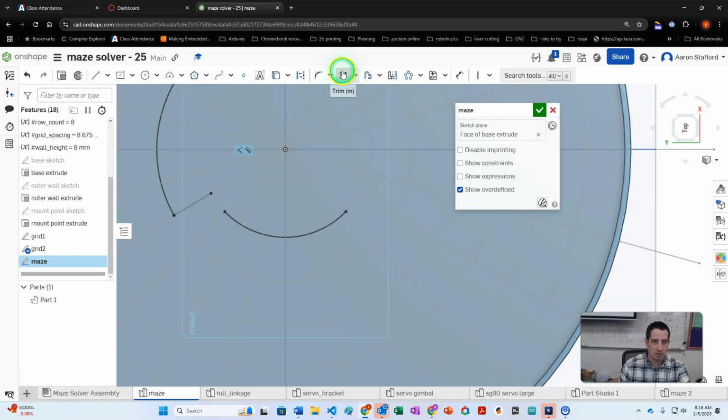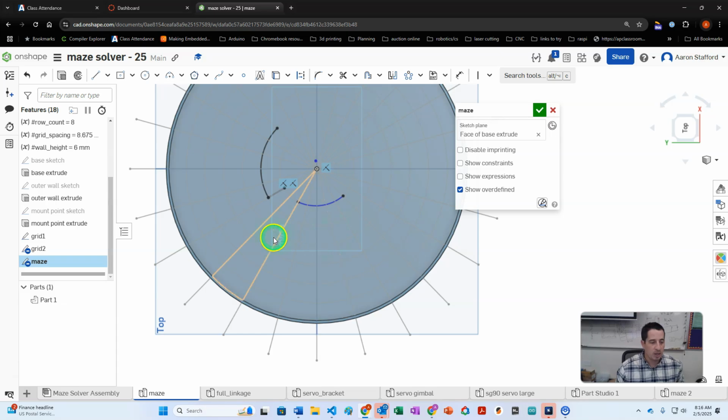And so you'll have to maybe trim this a little bit, or move it so we can get rid of this coincident constraint and move it, or redraw this arc so that we have enough room there for the ball to fit through. And so now between here and here is about 8.9 millimeters, which is sufficient. And so this is how you go about doing that circular grid.